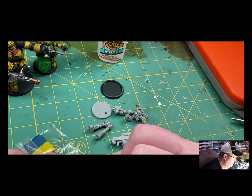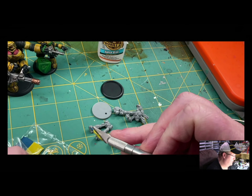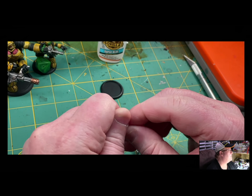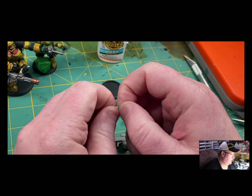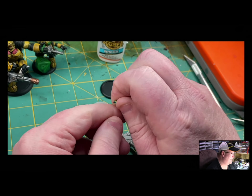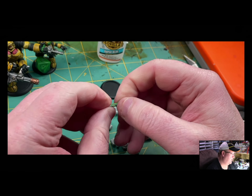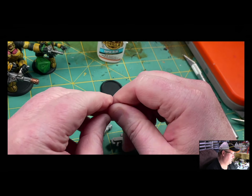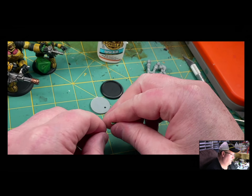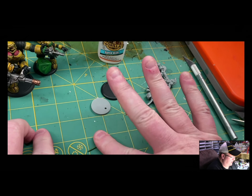Just cut off equal pieces of both the yellow and the blue, like so. And you're just going to knead this together, mix it together, like so. For a model this size, it's not going to take a whole while. I've had this for a very long time. As you can see, it's starting to turn green. I'm just going to twist it together. Roll it around on your self-healing mat to help mix it together.